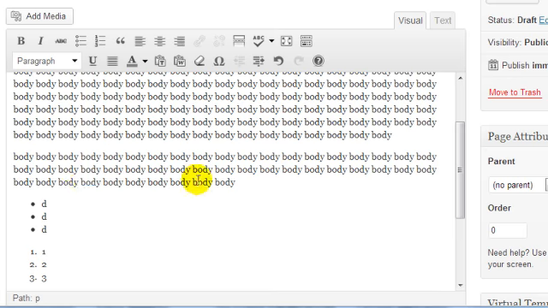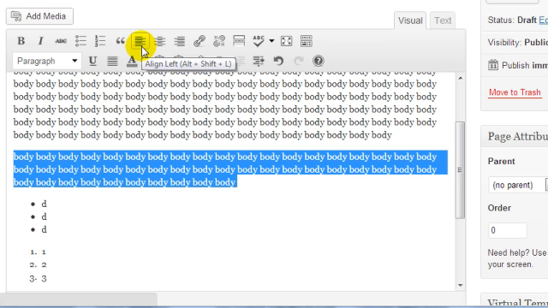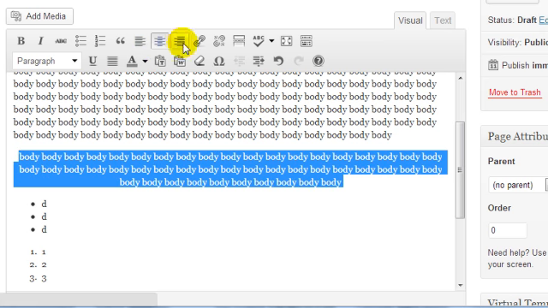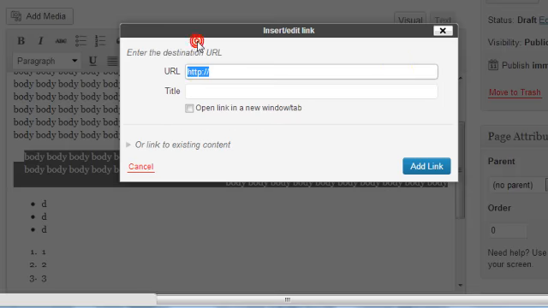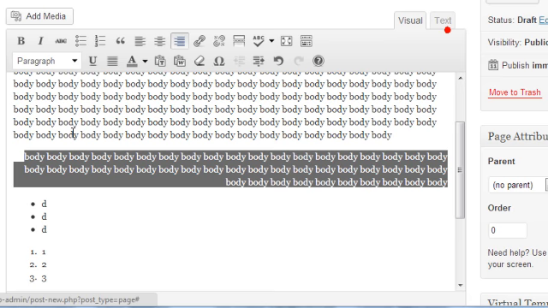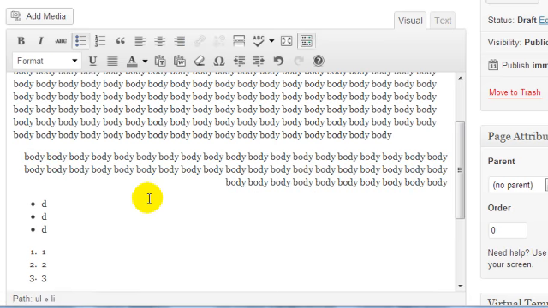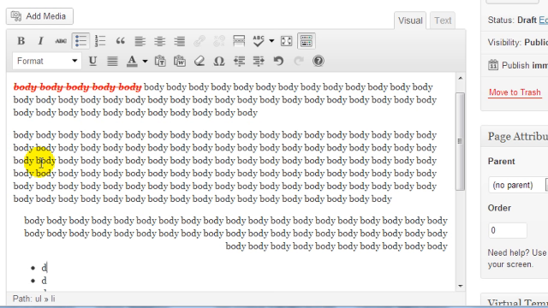And you can highlight text and make it left align, middle align, right align. You can create a link. Just enter the text, highlight the text, link it. And you can also add images if you want to do that.